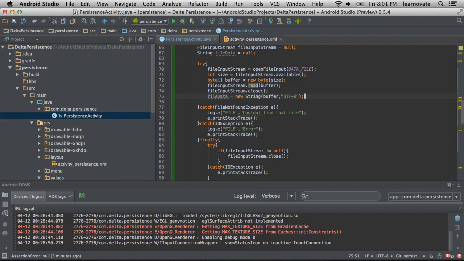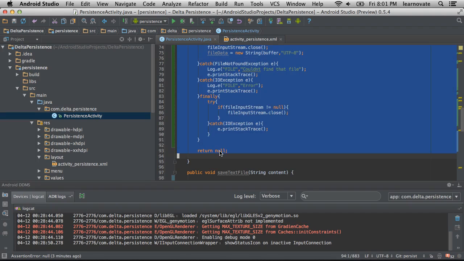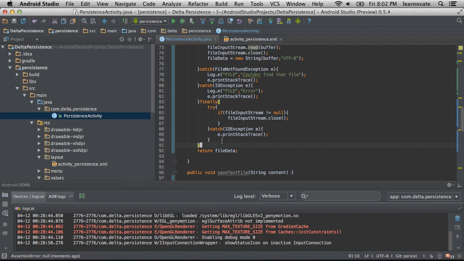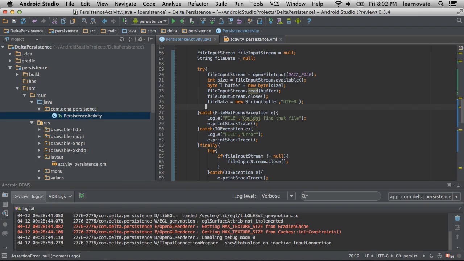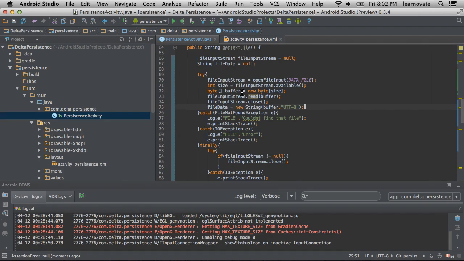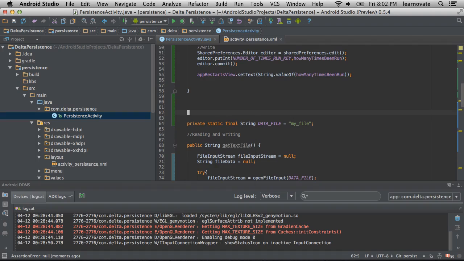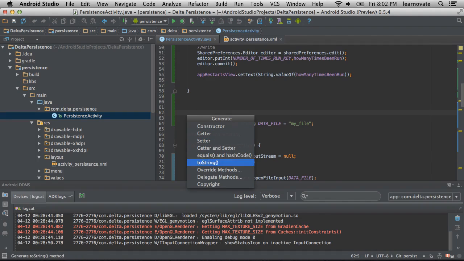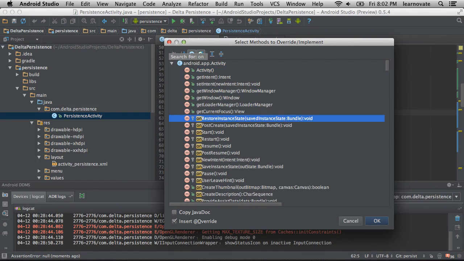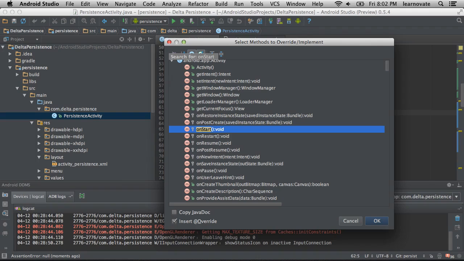Well, this is a little different because when you write something to a file, you basically take whatever format it's in and write the bytes. Here we actually have to take an unknown format of bytes and turn it into a string. We know it's a string, so we have to read it in. We have to know how big it is because in Java we need to know how much memory to allocate for this data. Then we also have to convert it, because those bits of ones and zeros aren't numbers for us. They're actually representing characters, so we have to convert that into a string. So that's all the stuff we did there.